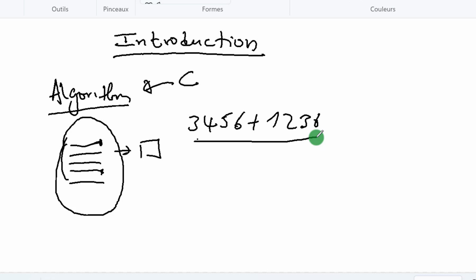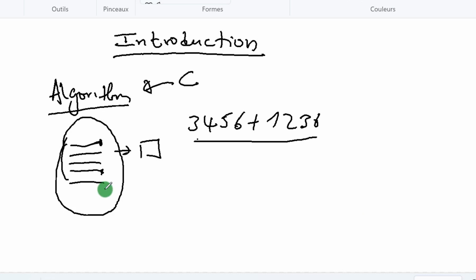So you are seeing that the calculator you are using is executing an algorithm. So what is the user doing? The user is just entering the inputs. When I'm saying that the calculator processes, it means that there's an algorithm in that calculator that processes it and produces the result. So you are seeing that the aim of writing an algorithm is not for us to execute, but to give it to the computer, and the computer is supposed to execute it to help us solve our tasks.